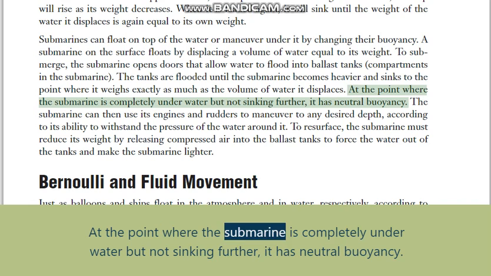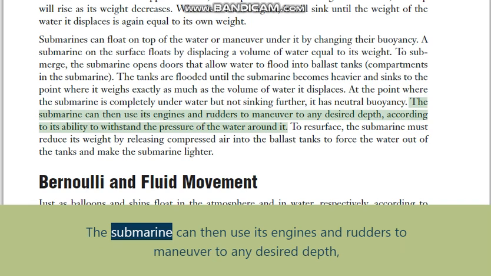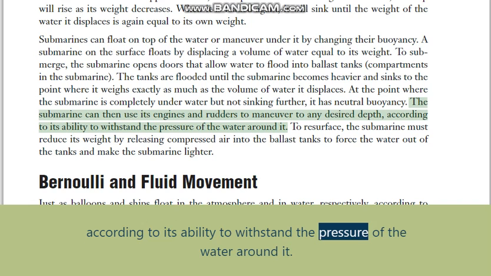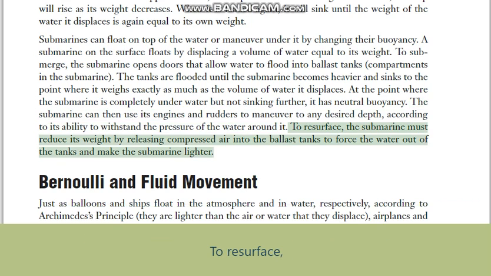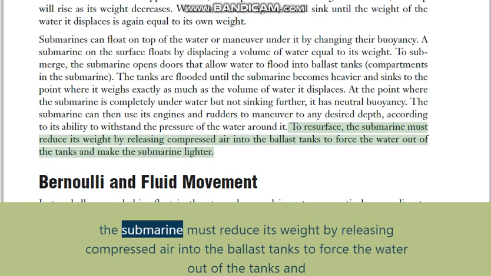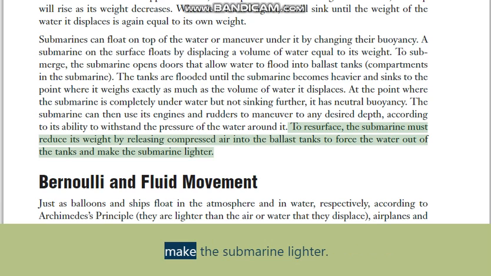At the point where the submarine is completely underwater, but not sinking further, it has neutral buoyancy. The submarine can then use its engines and rudders to maneuver to any desired depth, according to its ability to withstand the pressure of the water around it. To resurface, the submarine must reduce its weight by releasing compressed air into the ballast tanks to force the water out of the tanks and make the submarine lighter.